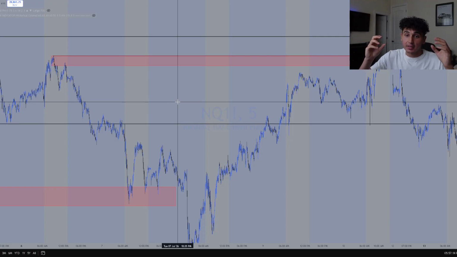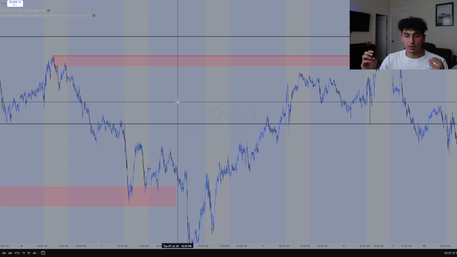Let's say vice versa, the demand side of the scale started to go higher than supply, meaning there is more demand than supply within the markets or within that certain period of time. That would then lead to an aggressive move to the upside due to the fact that there is more demand within the markets.